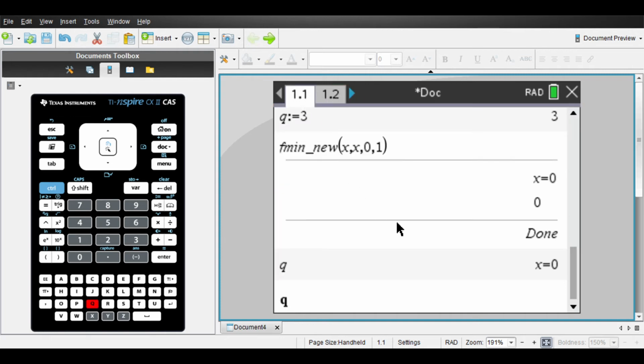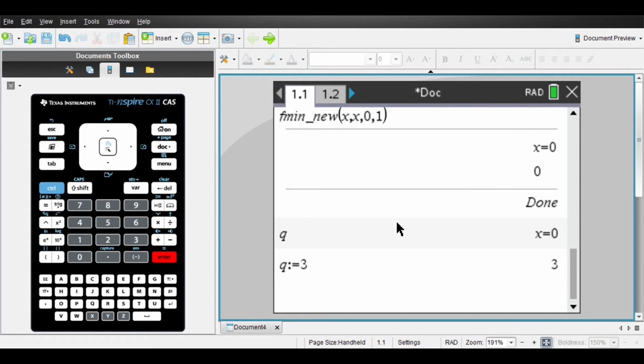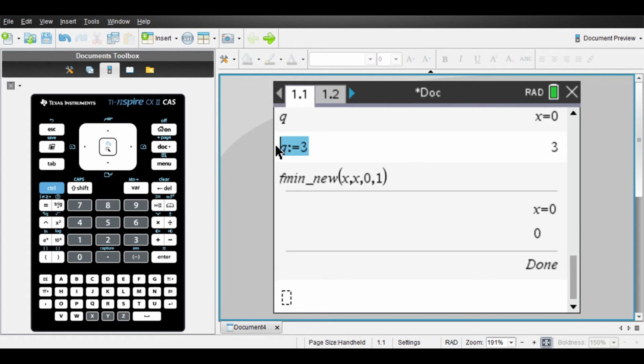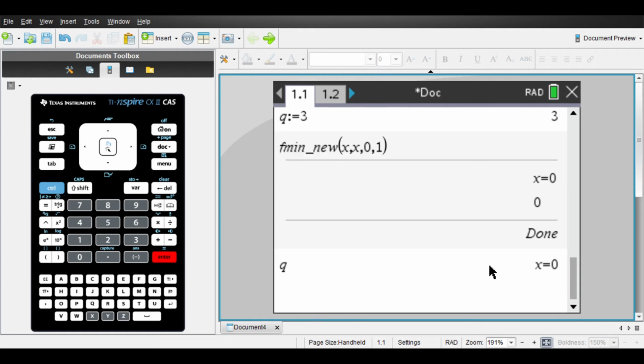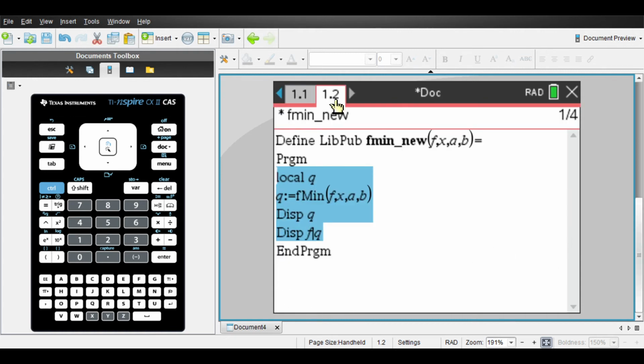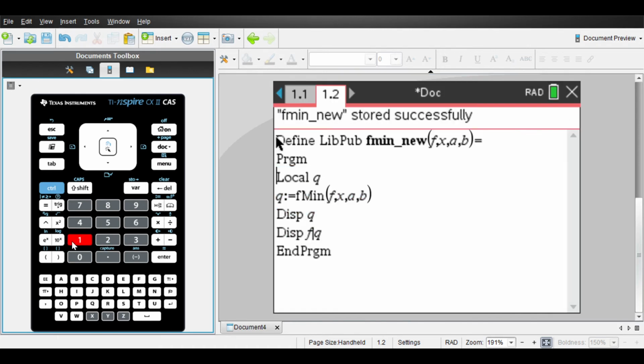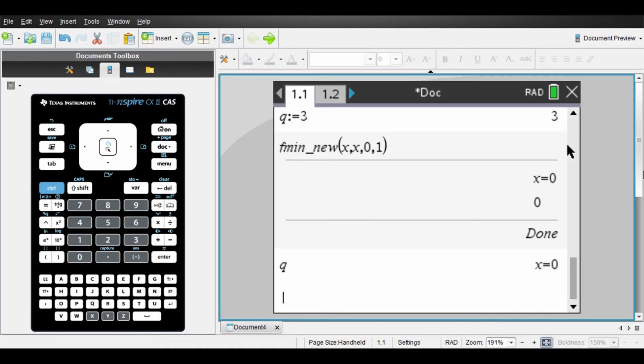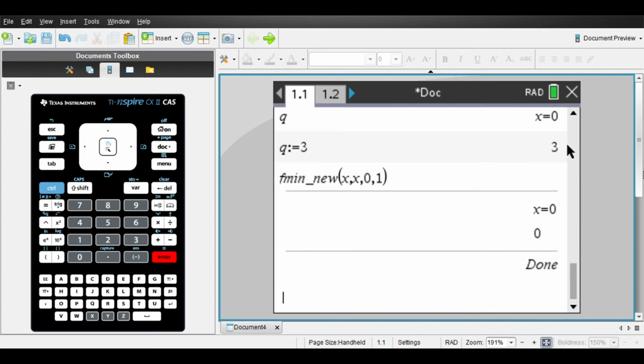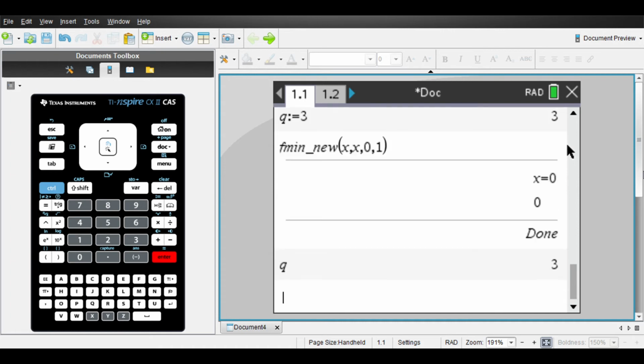So basically, if you define q equals 3 and you call this function again, it won't change this definition. Oh wait, I haven't saved it. Right. Yeah. So now let's try that again. It shouldn't affect this q. Yep. So that's great.